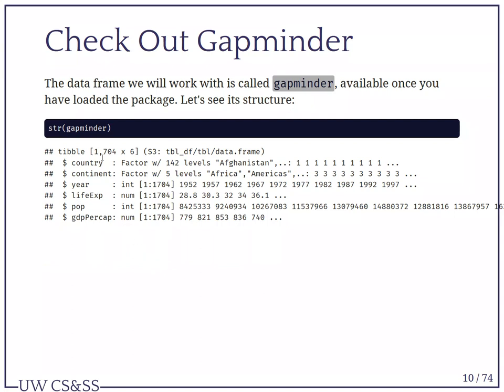Other things to note here, that country and continent are factor variables. Factor variables are, I'm sure we're all familiar with, but maybe not under the term factor. You might think of a Likert scale as a factor variable, an ordered list of, or perhaps an unordered list of content. So here our factor levels for continent are Africa, the Americas, Oceania, Asia, and Europe, I believe, are the five in this data set. And you might liken this to a Likert scale, which is like good, bad, fair, how are you feeling today? But when you load it into the data set, it'd be 1, 2, and 3. Okay.